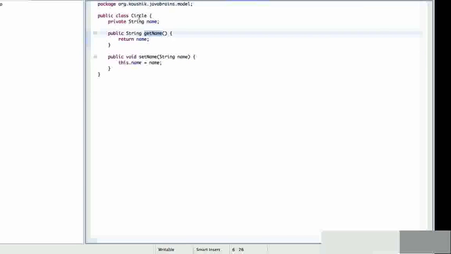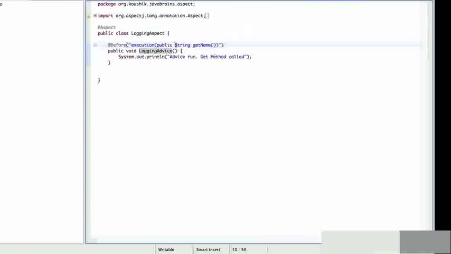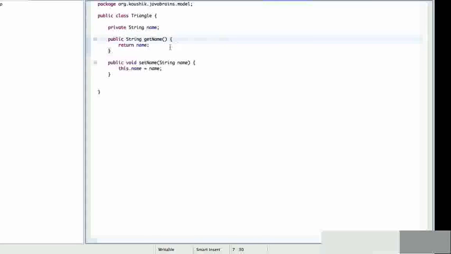But now what's happening is, since we have not made any mention of the circle class over here, this advice is running for every call to every public string get name, no matter where it is, even if it's in the triangle class. In the triangle we have a public string get name, so even when this method is called, our advice is called.